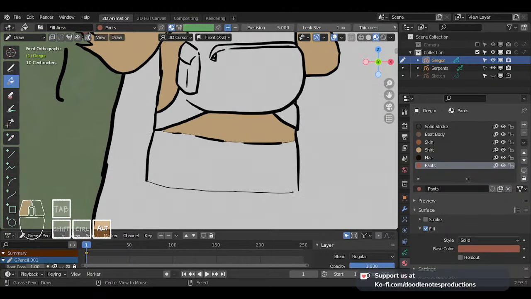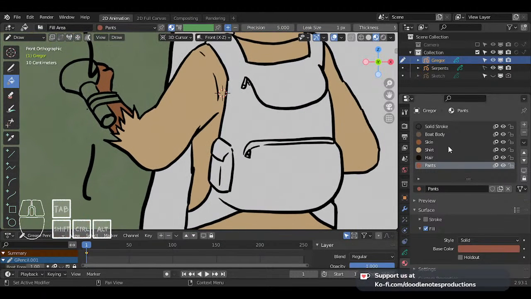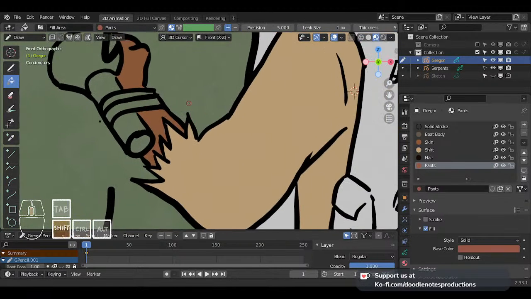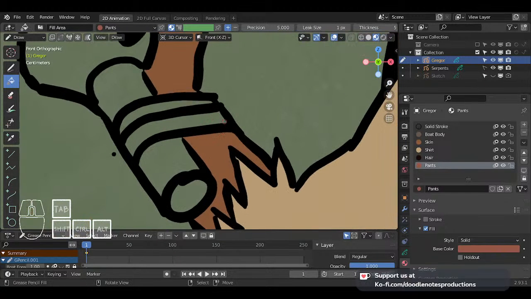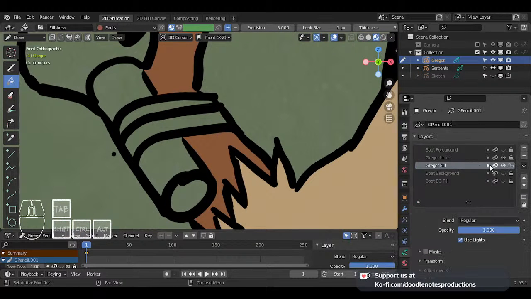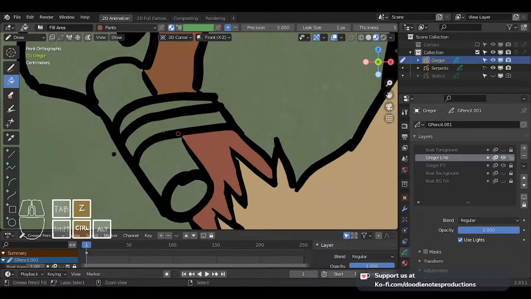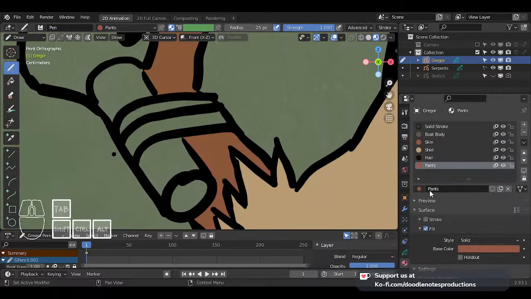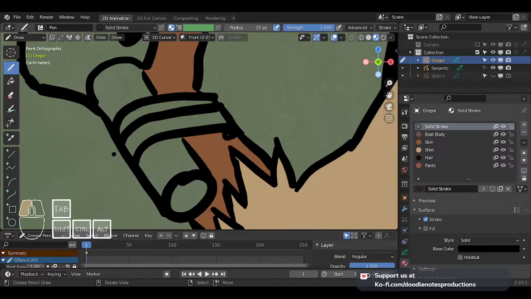And let's close this like that. And I'm gonna use probably the pants color for the bandage. No, this is supposed to be a duct tape, and I forgot that Gregor has a bandage on his arm. We're gonna have to fix that. I'm gonna have to go to Gregor, and there's supposed to be a bandage on his arm right here. So we're gonna make sure that we add that before continuing.